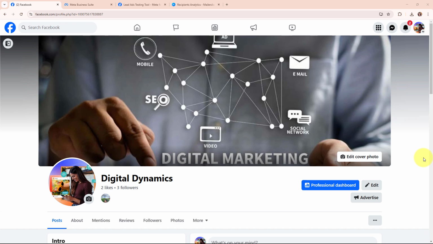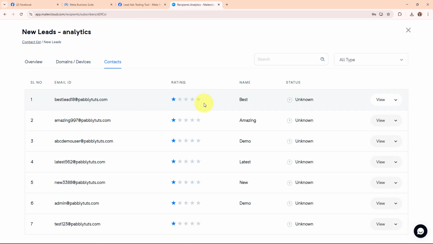So as you all know, I run Facebook lead ads to capture potential customers, and I want to make sure every lead is added to my Mailercloud email list instantly. This helps me send them welcome emails, special offers, or follow-up sequences without any delay. So instead of manually exporting and updating my subscriber list, I want to use automation to add or update each lead in real time. This way I can engage with my audience immediately, improve conversions, and save valuable time that I would otherwise have spent on manual data entry.